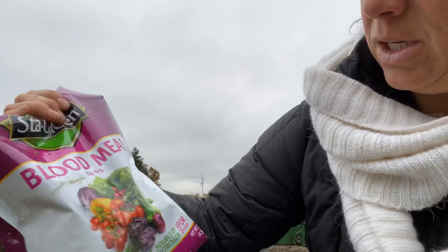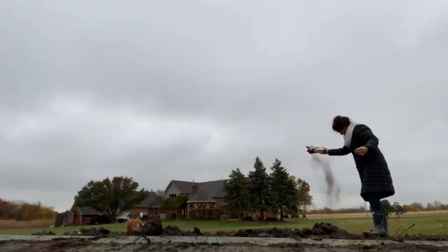So when I did my soil testing, I found out that our soil is deficient on basically everything. So I got this organic bone meal, a good source of, I knew it at one point. Oh, phosphorus. I got some potash for a good source of potassium. And then I got some blood meal for a good source of nitrogen. It was basically depleted of all of these. As I'm rototilling over here, I am just gonna shake up a bag into each one.